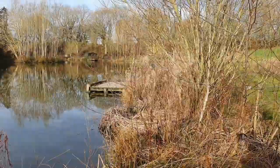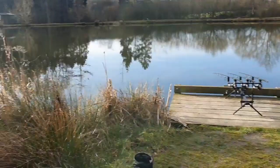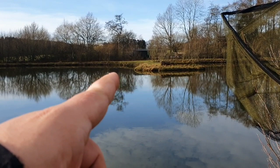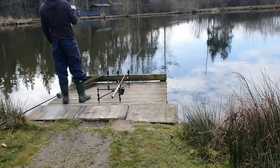So I've just casted all three of my rods out after having a walk around the campsite. A few more people here now. One next to me here, one next to him, two further on down. Obviously got Connor. I think it's just restricted my casting when I was catching over on this side here, so I've had to move it back over here now. So one in front of that grass jetty there, one in the corner where we first fished this morning, and I'll just stop with the margin down here. Well, I suppose you're right, Rod.